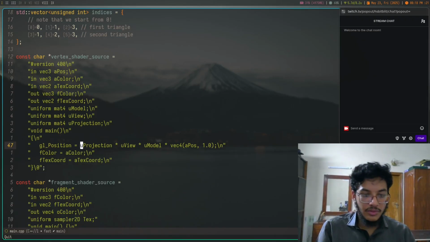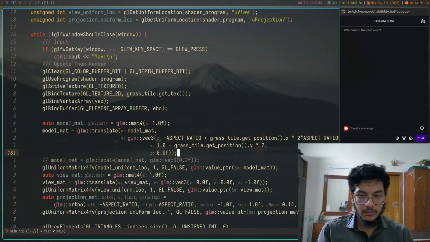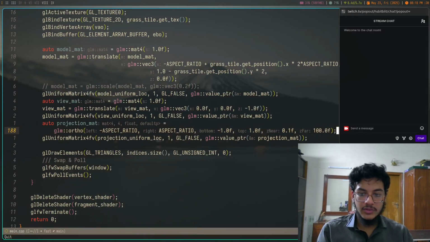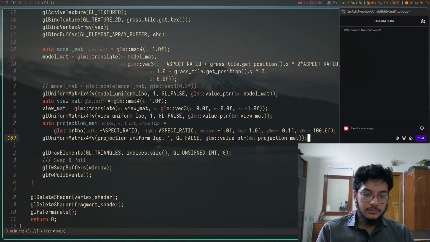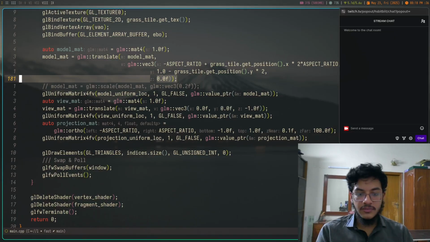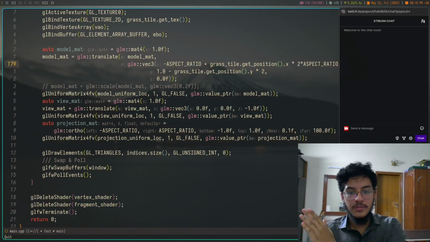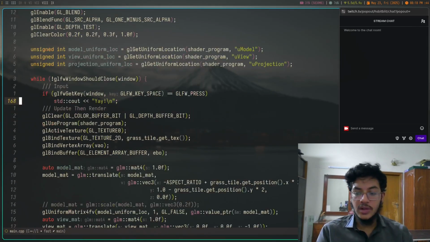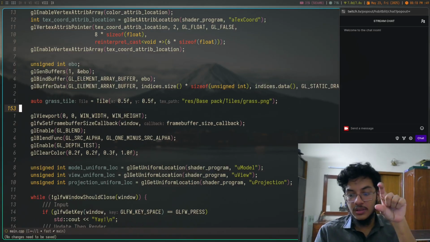But we're using orthogonal projection, and you're going to see that right here. We're using GLM ortho. We're doing some fancy maths so that we can have it from 0 to 1 and from 0 to 1, so that whenever we create a tile that's 0.5, 0.5, it should be in the center of the screen.